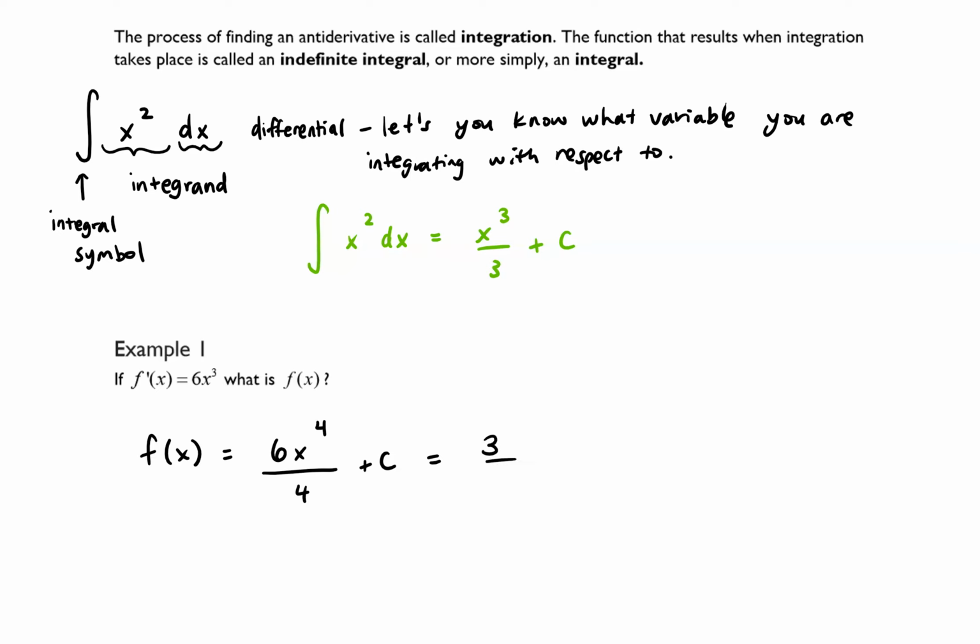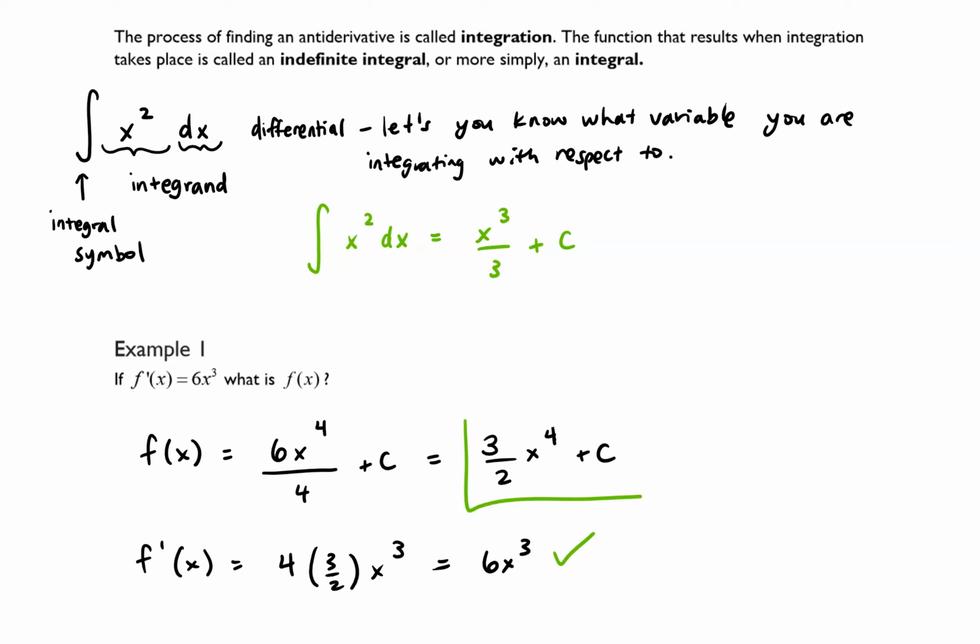And then we can simplify that to 3/2 x to the 4th, plus c. And whenever you are doing these types of problems, it's always really helpful to make sure that if you did in fact take the derivative again, it gives you what you're looking for. So I would bring down the power, and the derivative of the constant is 0. And so let's see, 4 times 3/2 is going to be 12 over 2, which is 6x cubed, which is our original function. So that checks off, and we have found the correct antiderivative here.